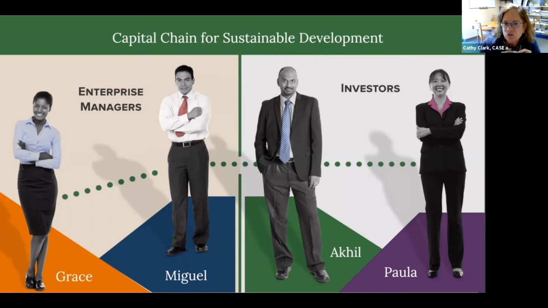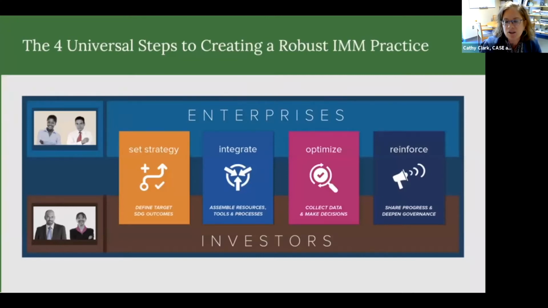And so what these roles that are throughout our training allow people to differentiate is, what am I responsible for versus what is somebody else in the value chain responsible for? And that becomes really important, as I'll show you on the next slide, in that when we put these 2 things together, the 4 universal steps and the 2 roles, this becomes how we actually designed our training, so that you look at set strategy first from the enterprise point of view. What decisions does the enterprise need to make about setting their impact strategy? And then you look at it from the investor point of view. And they have different roles and different issues and very different stakeholders.